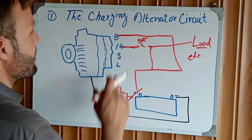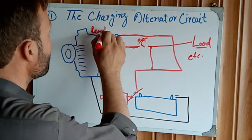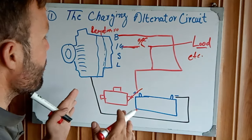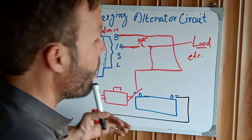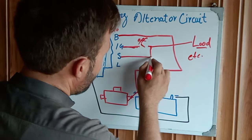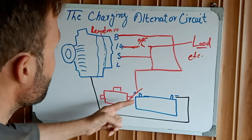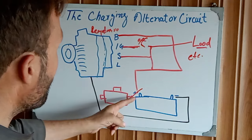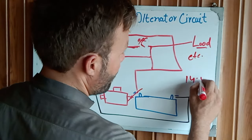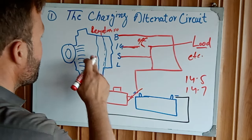After that, here is our another terminal, the sensing terminal. This alternator has a regulator inside, which maintains the battery voltage and protects the battery from overcharging. This S terminal is directly connected with the battery positive. When our engine is running, the charging alternator charges the battery, and the regulator senses the battery voltage. When the battery voltage reaches 14.5 or 14.7, it cuts off the charging.